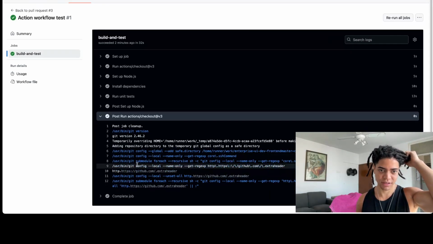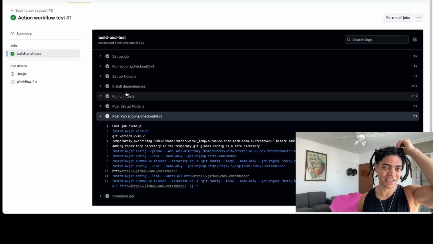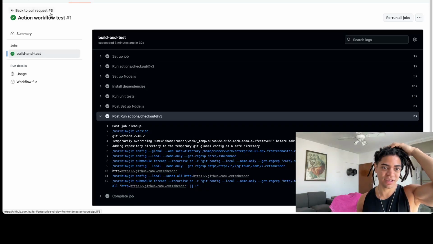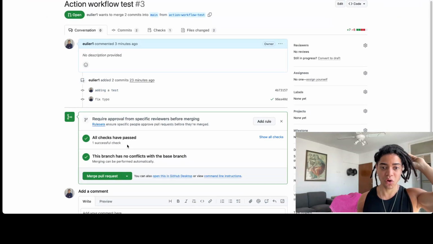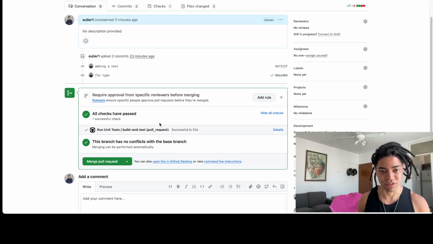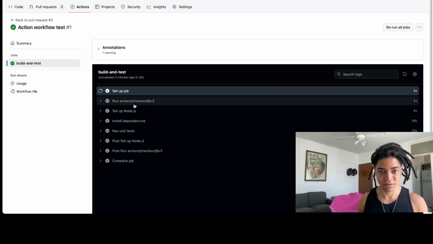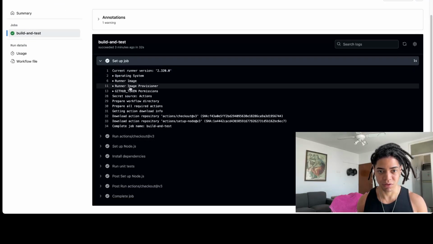Yeah, it is. Now once that is complete, we can go back to the pull request. Everything worked as expected, all right? All checks have passed. You can see here you defined this particular workflow to run. It worked as expected. You can also take a look at the details. So now it makes a ton of sense for that operating system running image.